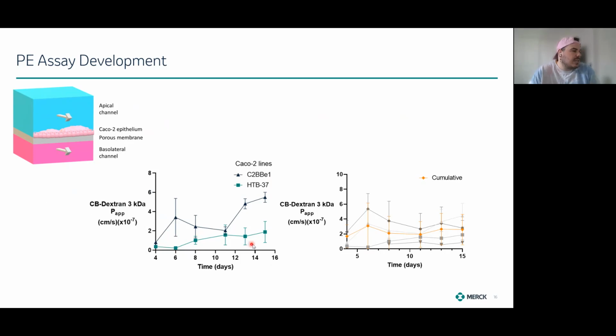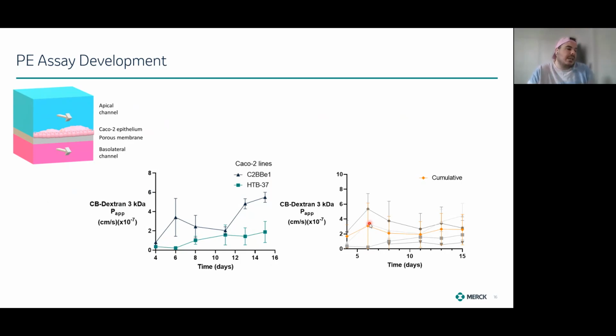So we flux that over time, and you can see between both cell lines, although the CACO2 BBE is a bit more noisy, they're both pretty consistent. There's a tight barrier in the 10 to the minus 7 range, which suggests good barrier integrity. But it was great to see that the cell line we were more interested in had much greater consistency, and this was over the course of about 10 or so replicates.